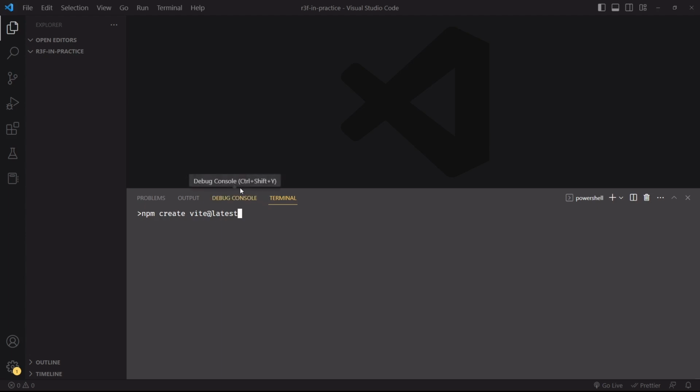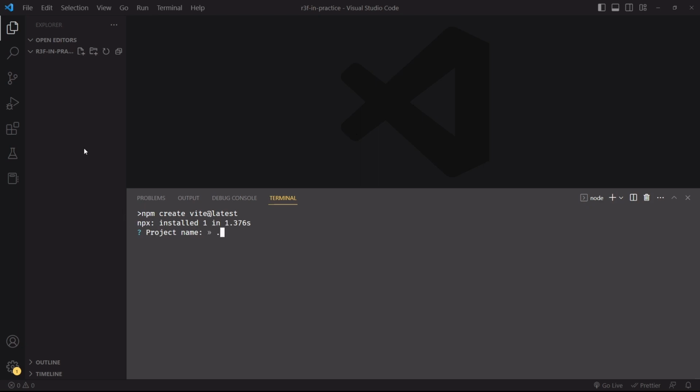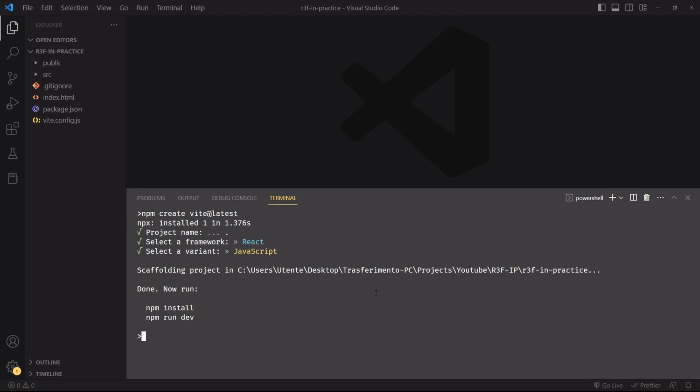Alright, this time we'll use Vite to kickstart a project. Just type the create command that you see on screen. I'll also do it right now on video, and we can use a dot as the project name. This will use the currently active VS Code folder, and then we'll select React and JavaScript as the preset. Once the step is complete, we can npm install and we'll be able to use Vite as the build tool of the project.